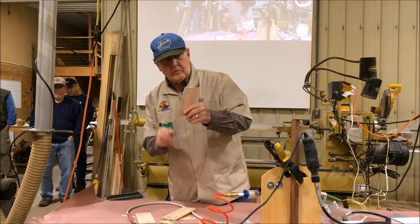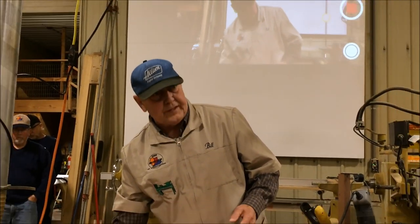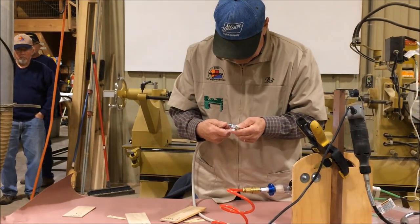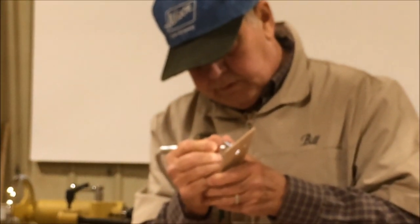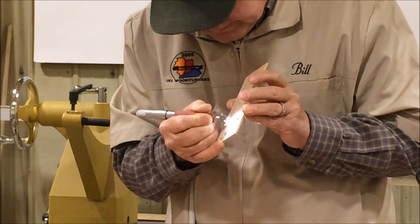Now, I'm going to do one of these. I've done two holes in this, and when you do this, it leaves a burn mark. I'm not crazy about it on some things. Some things it probably doesn't matter. I'm going to show you how to get rid of that. Let's see if we've got enough air to do it. To get rid of the burn, all you need to do is go in reverse. And this is where that little light helps out a lot.